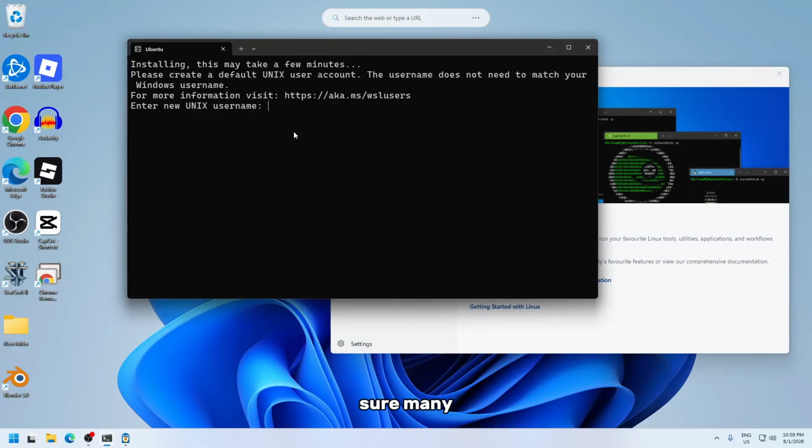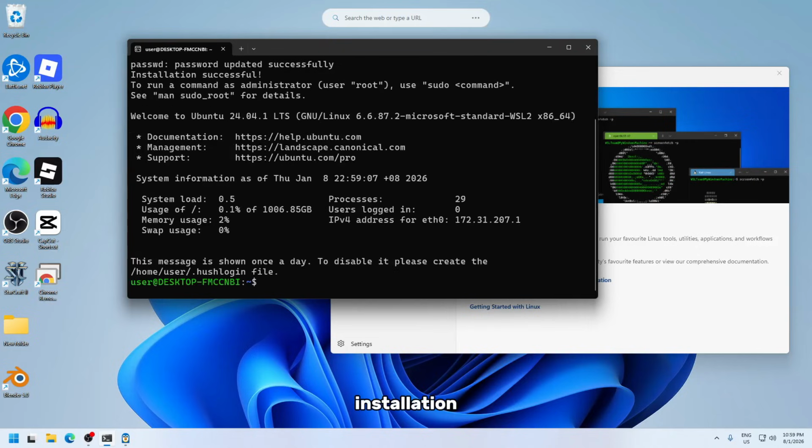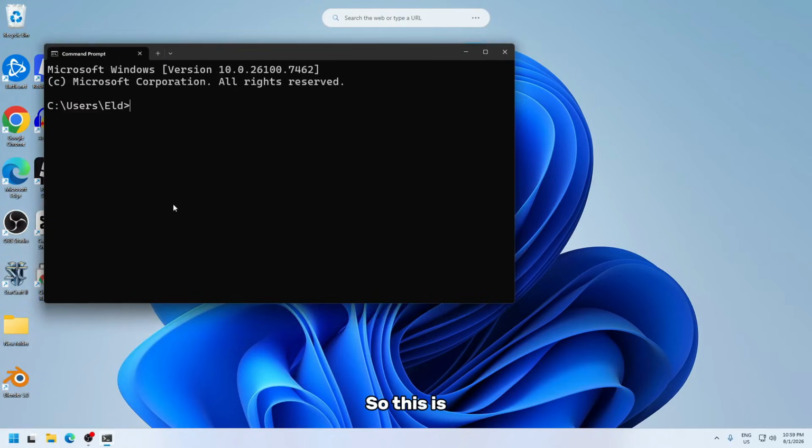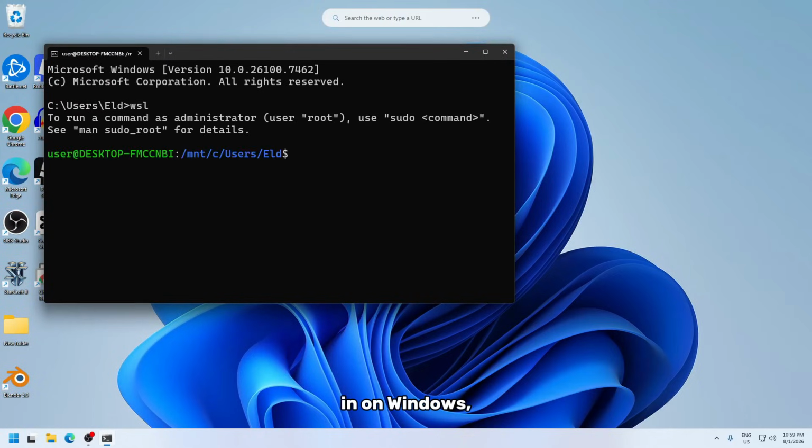Hi everyone, I'm sure many developers out there, including you, will need Linux on your Windows PC, and there is a way to include Linux installation on your Windows. By the end of this tutorial, you'll be able to use Linux as a subsystem on your Windows, meaning that you'll practically have Linux with no GUI on your Windows. This is actually already built in on Windows, so I'll just show you how to activate that.